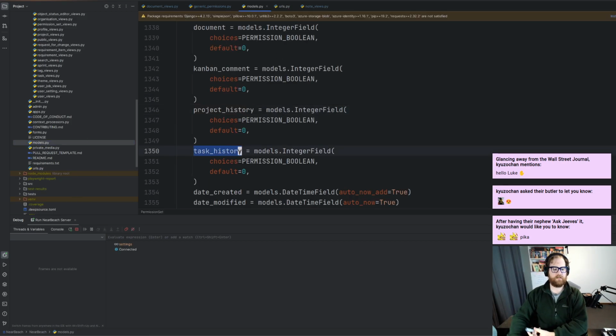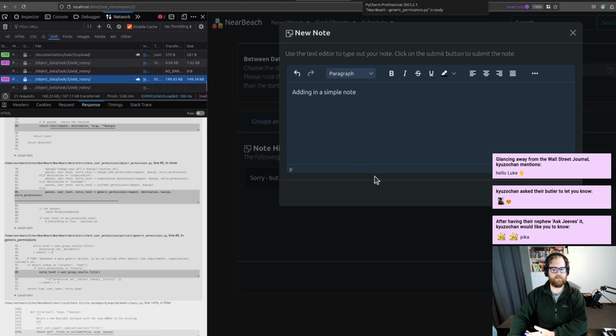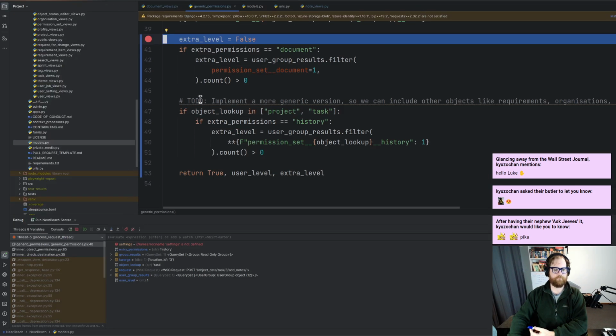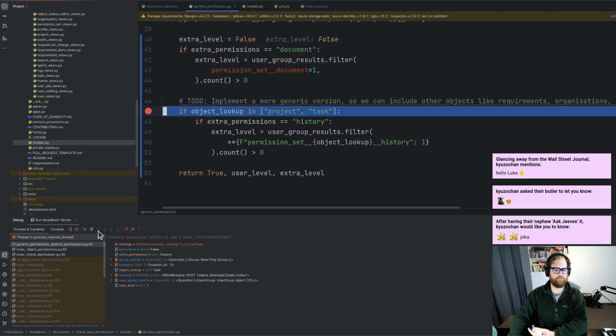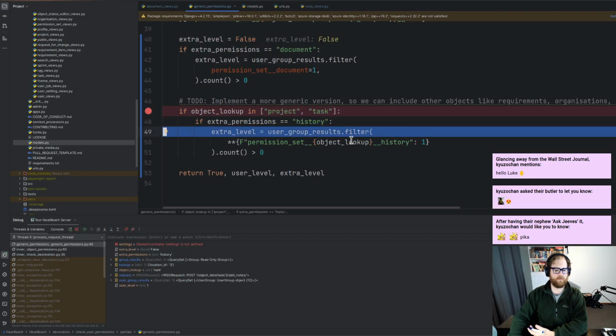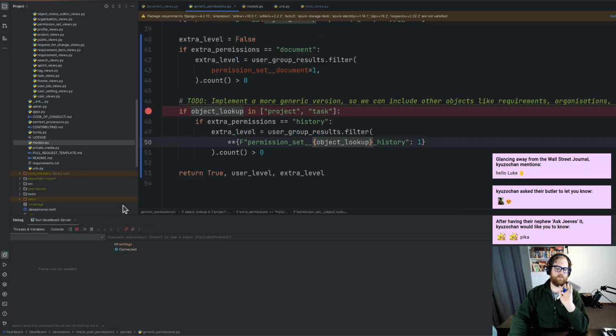And yeah, it should be task history. So let's hit submit again. Let's bump it down to here. So the object history should be task. Ah, I see, I've done 2 underscores. All right. Let's just bump that off.